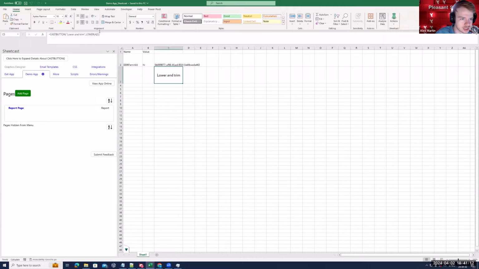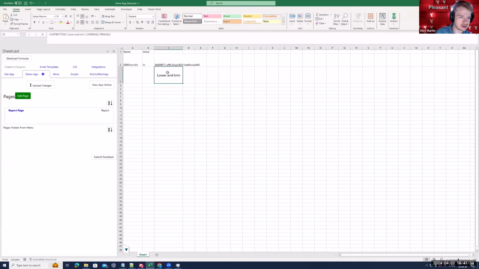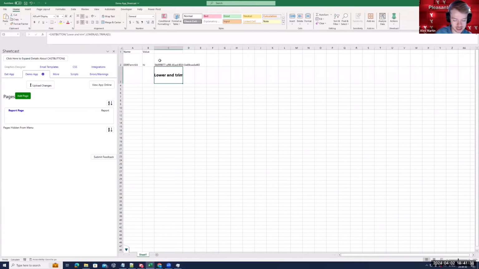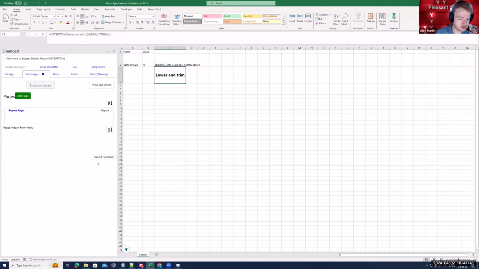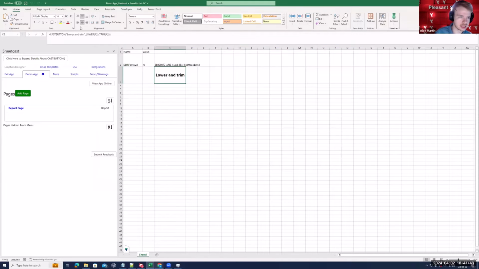So I just referenced it lower, and then for our second piece, you have to split it out. I apologize. You can add our second piece, which would be our trim. And then again, you can reference your cell here, and it will execute those actions on that. With the styling, similar to before, you can change the button style. And if I expand that out, I can come back to the web and refresh, and it adjusts the centering and the styling with that.